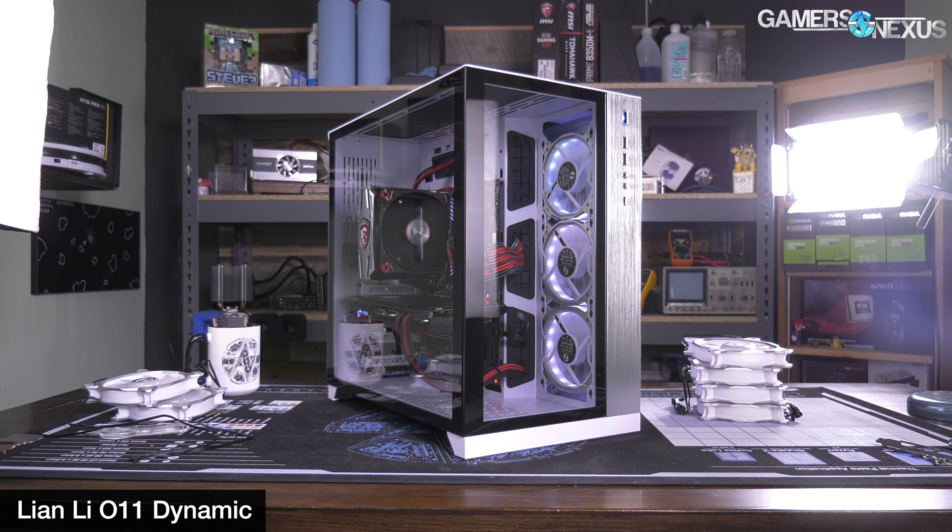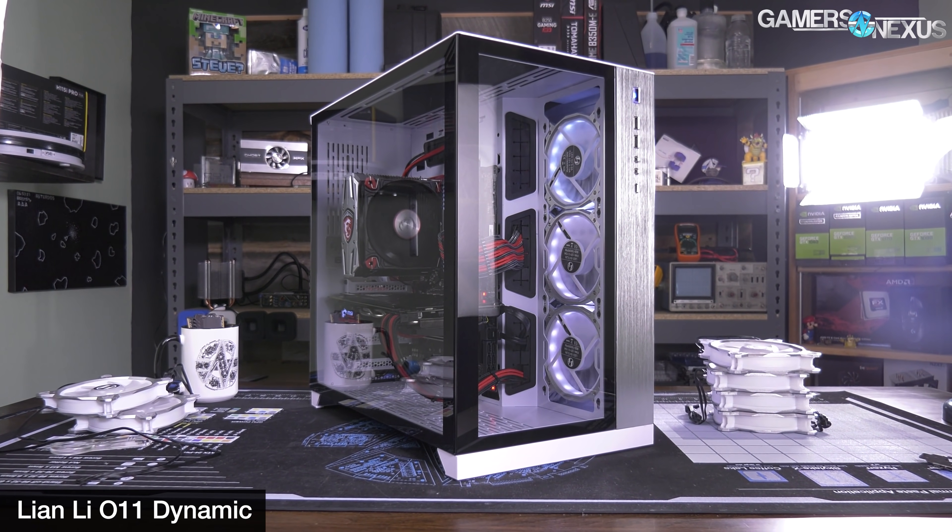If you're looking for a straight performance-per-dollar showdown with thermal performance only, especially with an air-cooled system, the Phanteks P400A technically has the victory — it wins in terms of best thermals versus the TD500. Specifically the P400A-D, the ARGB version, is what you'd want, and that's $90 right now so it also has a slight financial advantage. But ultimately you're talking differences that are mostly margin of error, and you should just buy whatever looks best for your build. The other key difference is that the P400A is a very old chassis — the tooling is ancient and it feels pretty old to build in. Personally, I'd rank the TD500 Mesh a bit higher than the P400A in terms of build quality and ease of installation, though they're not that different.